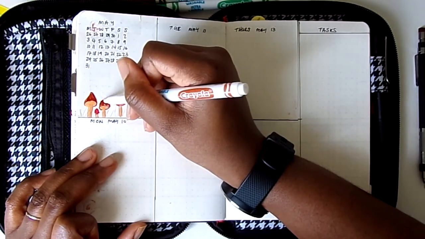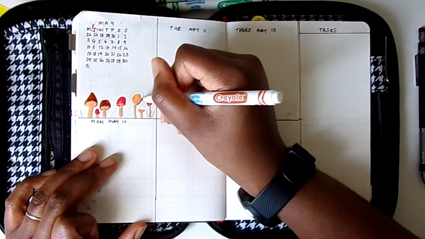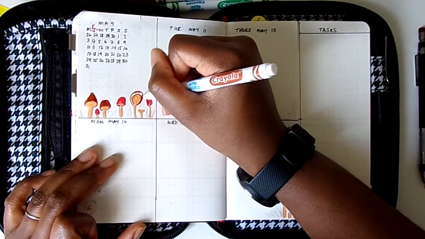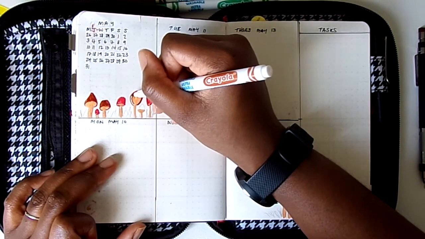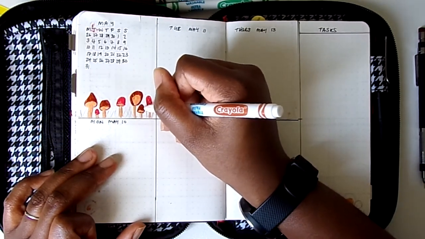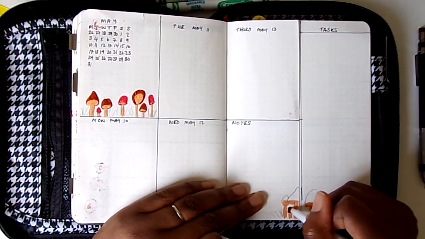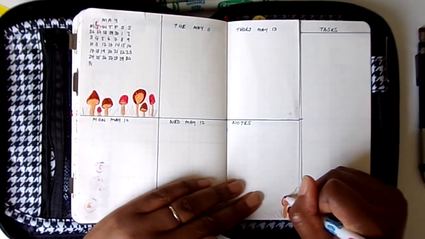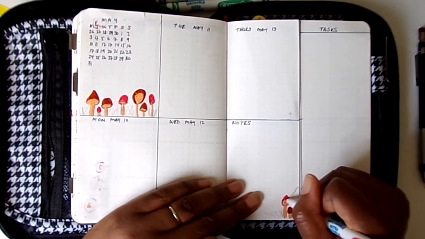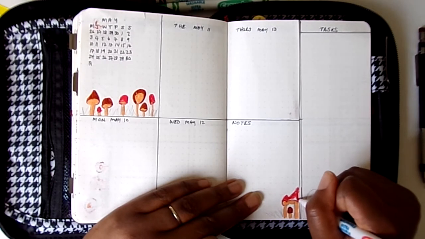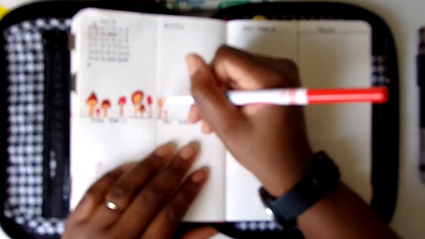So here I am drawing mushrooms. I'm actually loving the whole mushroom theme. I wish I practiced drawing them out first. Like for June, I'm practicing drawing out, like I'm practicing like everything, the lettering and all that. So it's going to be much nicer than the, I know this wasn't so bad. This wasn't ugly or whatever, but I wanted to be, I want my spreads to be nicer. So, well not nice, like, Oh, it's going to be fancy. Like, I'm not going to spend like three hours, like making a picture, but I want it to be like pretty. I wanted to be like, Oh, that's cute. Like cute. Not like, Oh, gorgeous. You know, just cute.